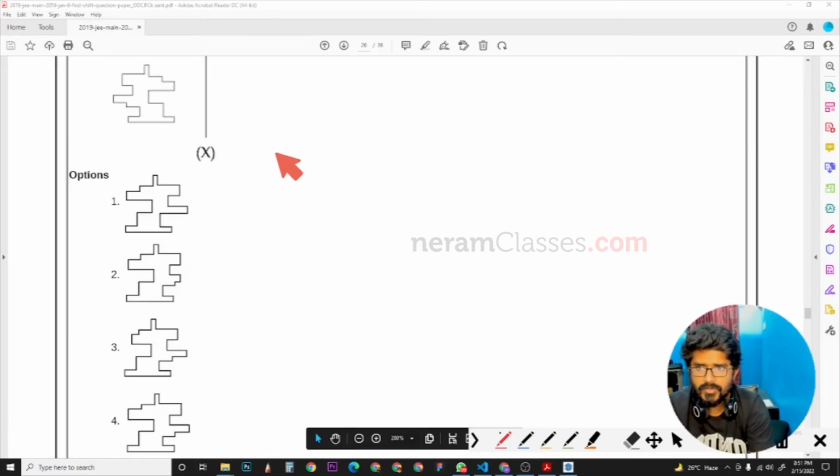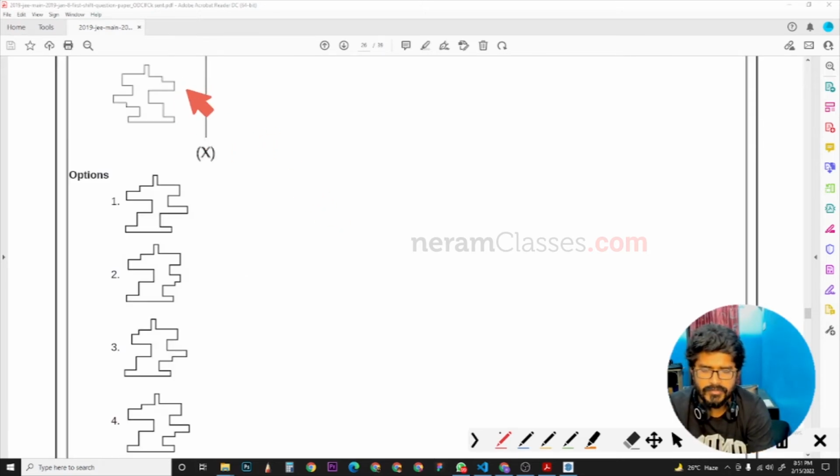Now question number 23: we need to find out the mirror image for this given geometry in this axis. So we'll filter out some of the options based on the things which we see clearly. First, option 2 is the wrong option. Reason: we have a perfect alignment here which is not forming in either direction. Here it's forming in the bottom, but we don't find it nearby, because it's a mirror image, right? So here also there is alignment, here also alignment, but it's not there. So 2 is a wrong option, and 1 is also a wrong option.